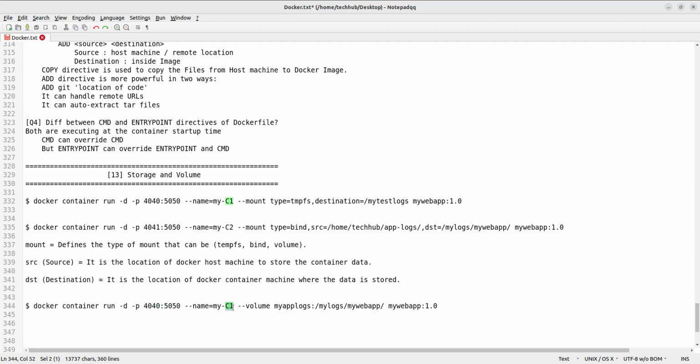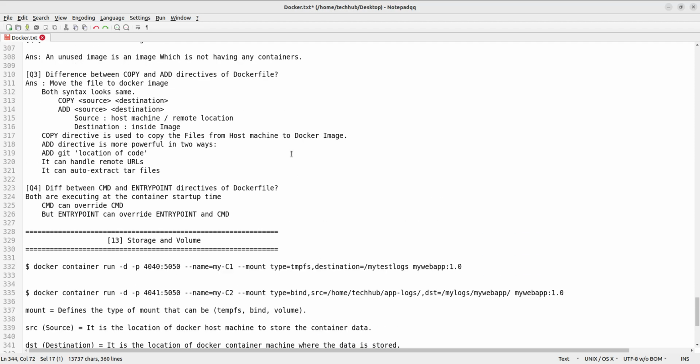My container name c1 also we can use because the other containers we have deleted. Now you should not use mount, directly use volume. You have to tell the volume, this is my volume, and this volume has to be mapped with my app logs, to my logs my web app, because this is the container location.